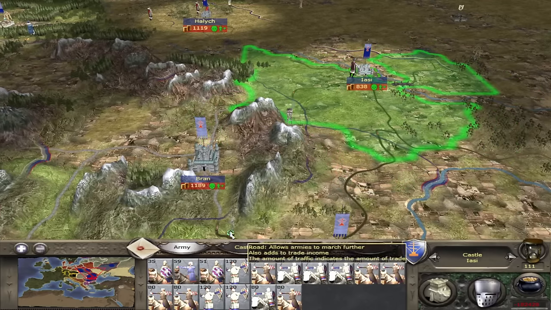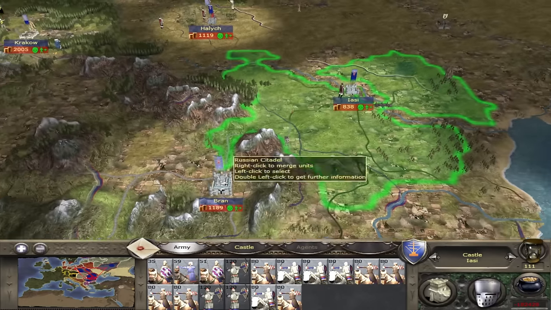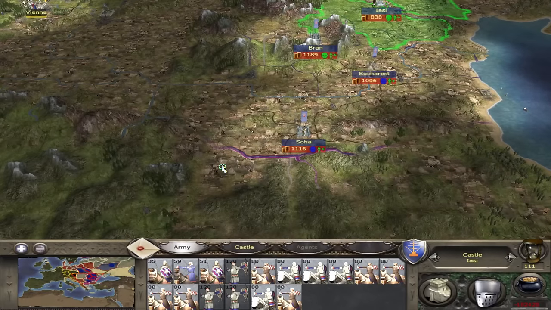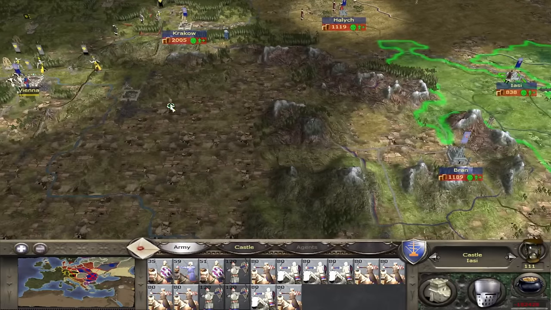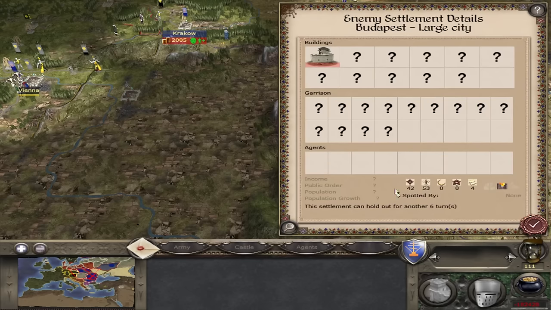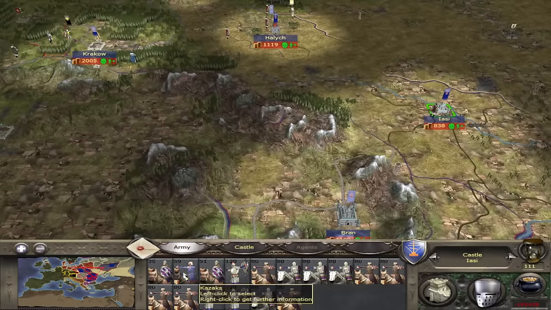Alright, so this one here. We're going to leave behind all the infantry. But since we've got this really mobile force, we should basically be a Mongol invasion. So we're going to form our own Mongol invasion. We're going to send this one here to Budapest. It's a large city. It looks like it's been plundered recently or something. I don't know, but we're going to go over there, I think.